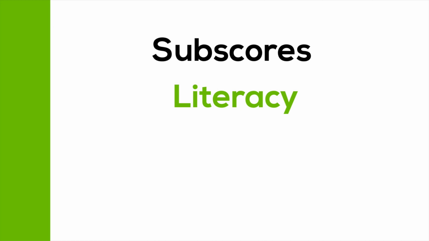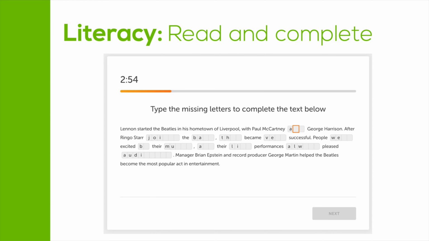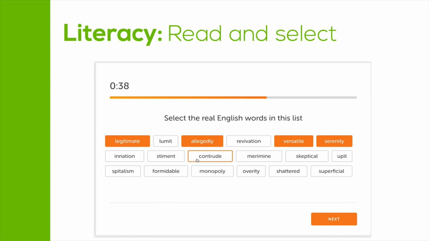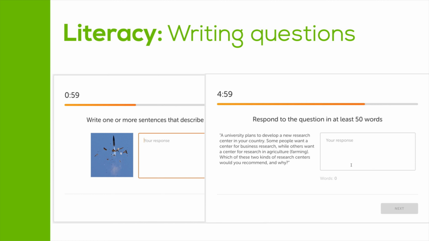Watch that video if you're having a hard time with the production subscore. Now let's take a look at the literacy question types. There are only 3 question types that contribute towards your literacy subscore. They are the C-test. The C-test is the read and fill in the gaps question type. Then you have the select the real English words through reading, not through listening, just through reading. In addition to those two, all of the write-in tasks contribute towards your literacy subscore. Literacy is your ability to read and write, so it makes sense that these question types contribute towards that subscore. I have made practice videos for these types of questions as well. Check out my YouTube page and you can find all of these different videos to help you.